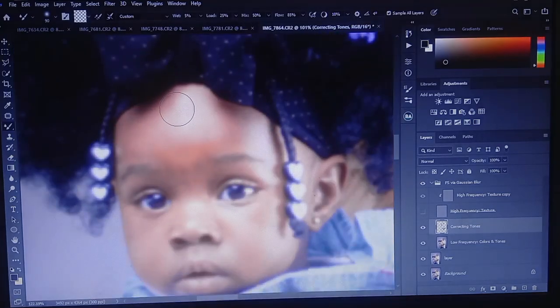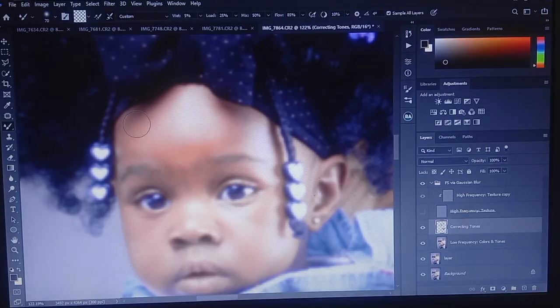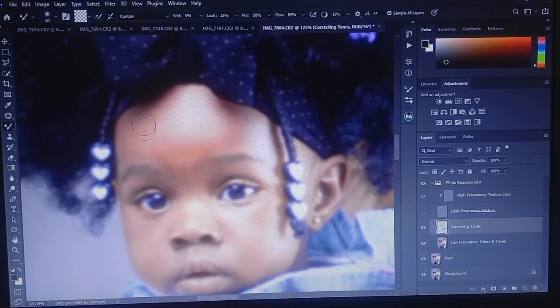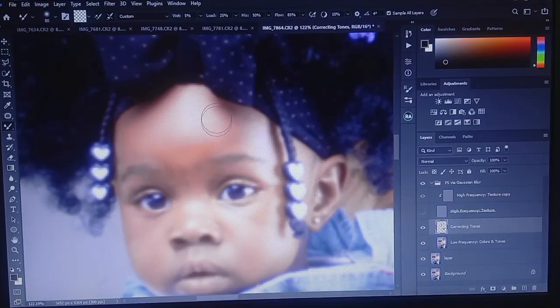So, just like this now, I'm going to brush this little baby's skin, but I am a bit careful because her skin doesn't have many blemishes like her parent or adults.